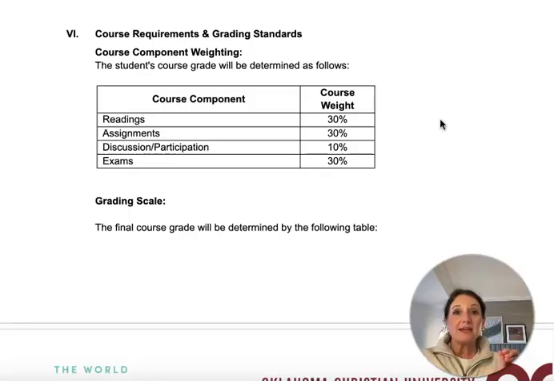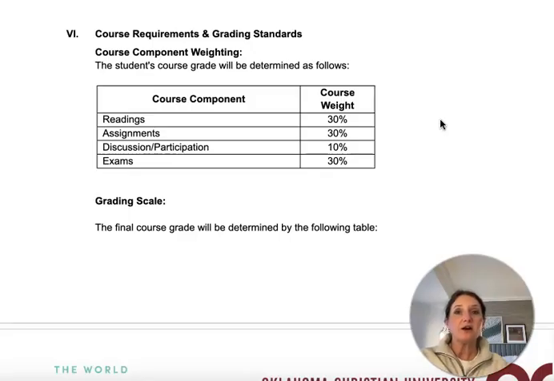So those should be really easy points if you're just simply reading the content that's provided. So we'll get you set up right off the bat in Perusall. I'll give you actually a little extra credit assignment to start you off to make sure that everything is set up correctly for you to access the text.